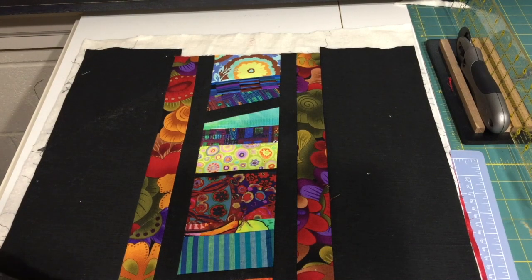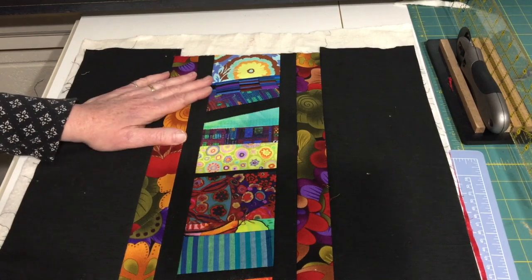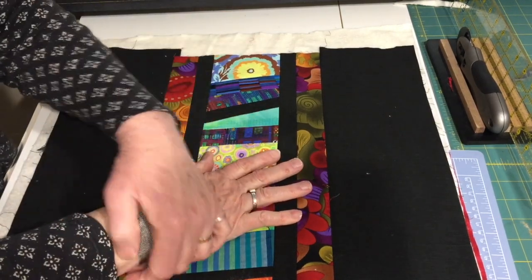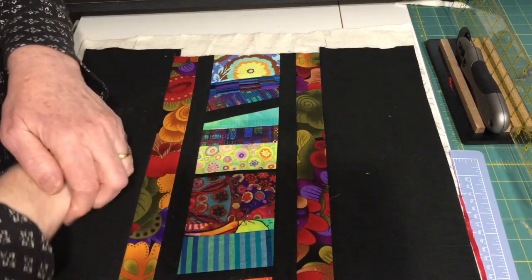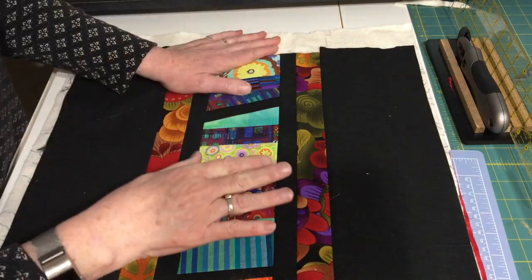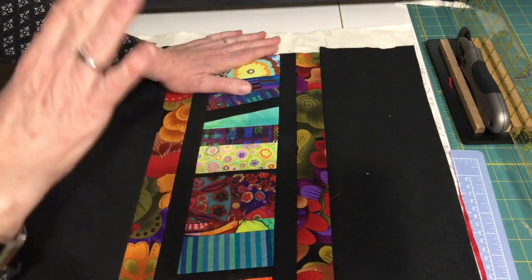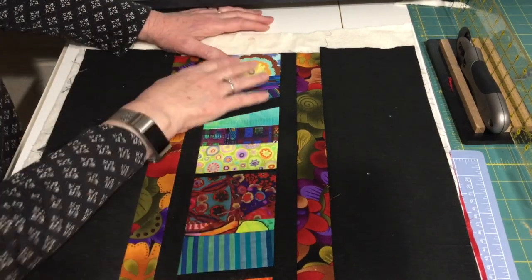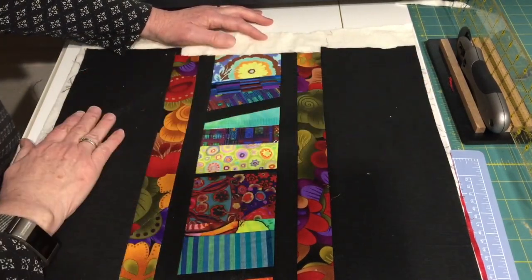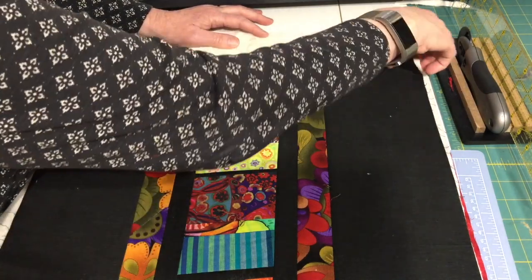As I mentioned when we started out, I wanted to make a simple table runner that used up fabric that I had. I am also making this for a group of people who have never sewn before. So again, I wanted to make it simple. So this is pretty simple. And then we of course have the two sides. So I am going to quilt it.